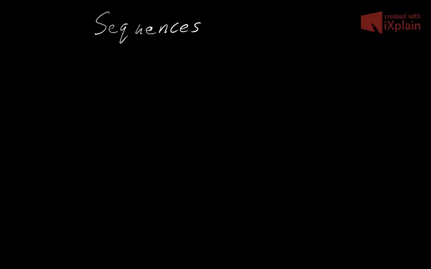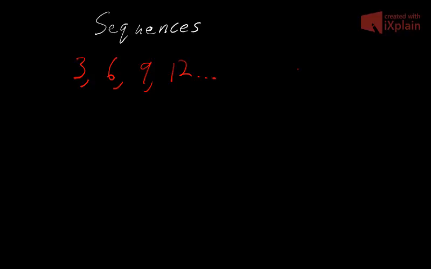But an example of a sequence would be 3, 6, 9, 12, and so forth. So this is a sequence because there's a bunch of numbers in a row, and they all follow a pattern. So I could continue this on forever. Next would come 15, 18, etc. But I don't really want to do that. So I'm just going to write the first few terms and call that my sequence.